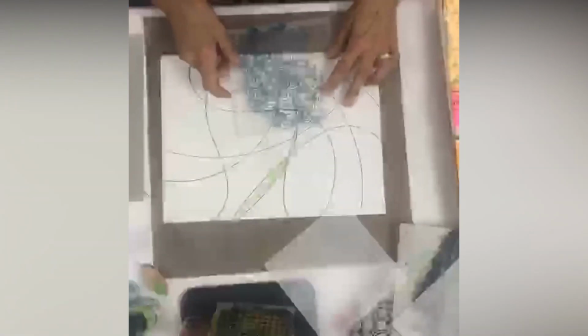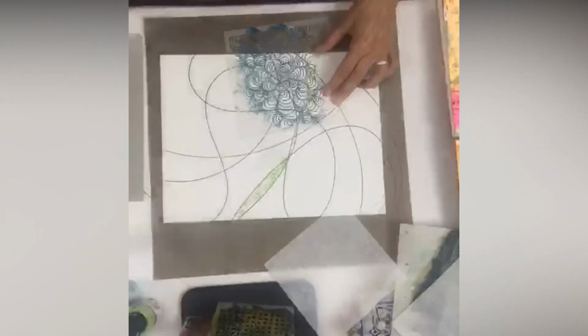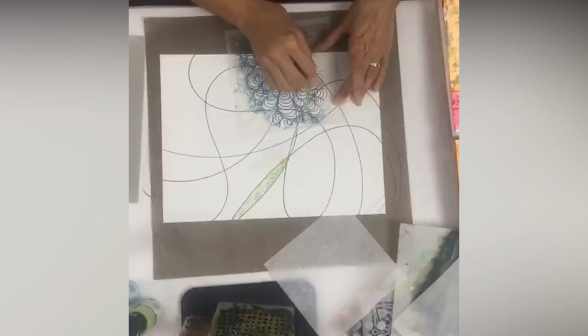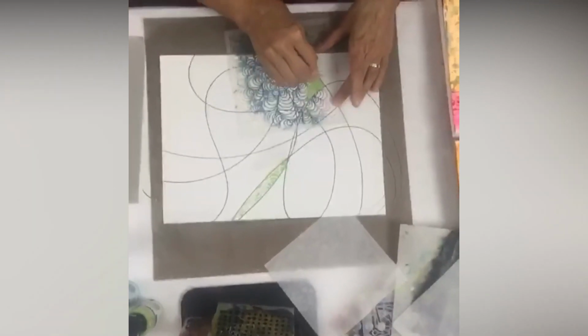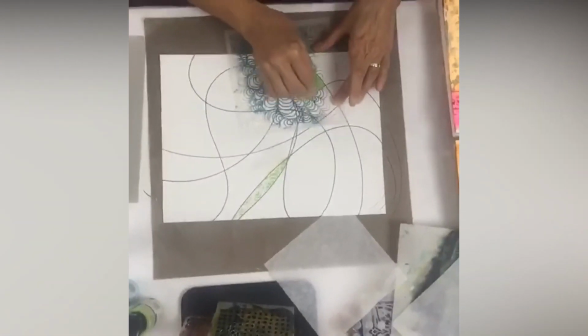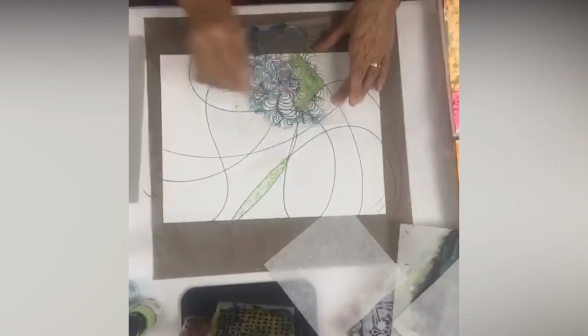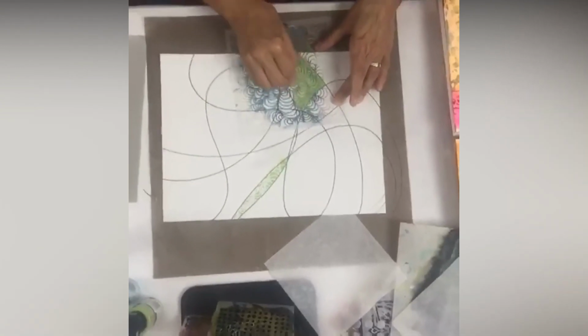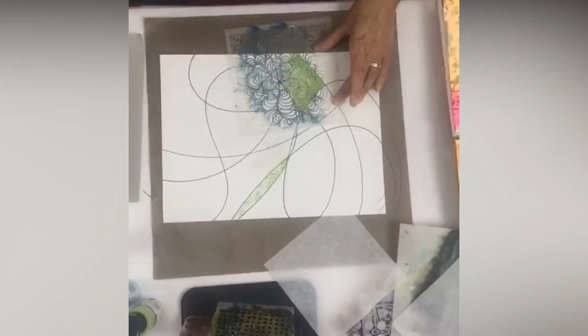Since I've put this design in one place, I'm going to go ahead and put it in another place because I find that to be just a really soothing way to work. I like to see it once or twice. I like it to recur within the design. I think it adds a nice rhythm to the design when you do it that way. So I'm going to put it over here, and I may very well do it in third place too. I probably will, knowing me, because I kind of like that.